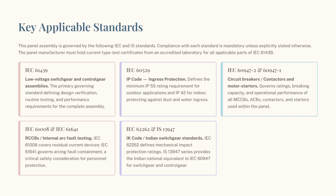This panel assembly is governed by several critical IEC and IS standards. Key regulations include IEC 61439 for design verification, IEC 60529 for ingress protection, and IEC 60947 for circuit breaker and contactor performance.